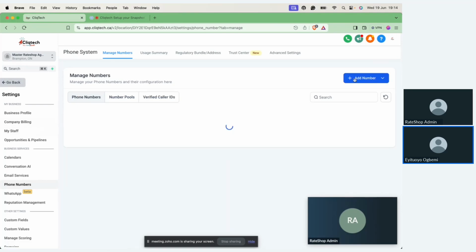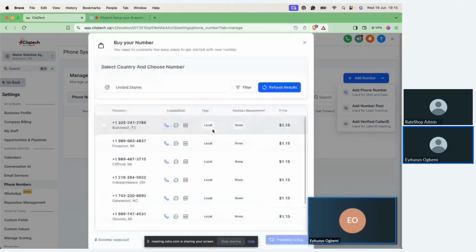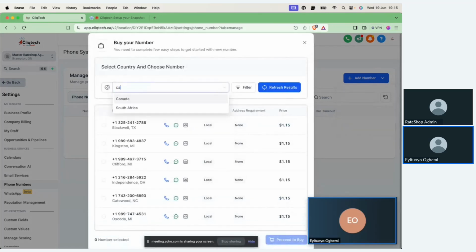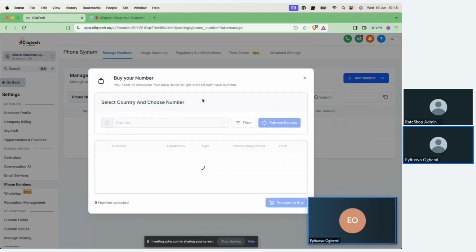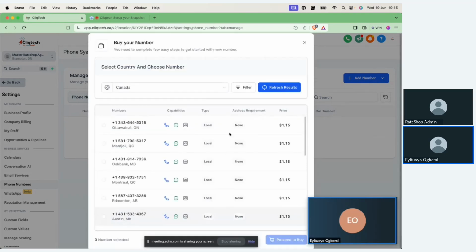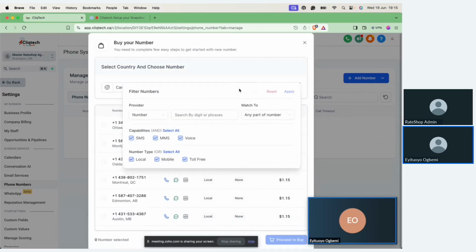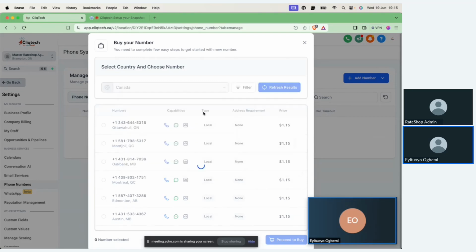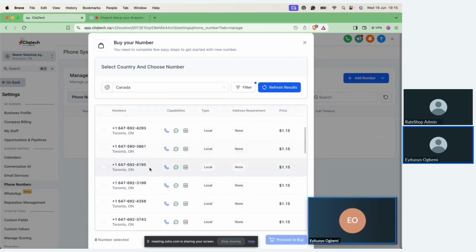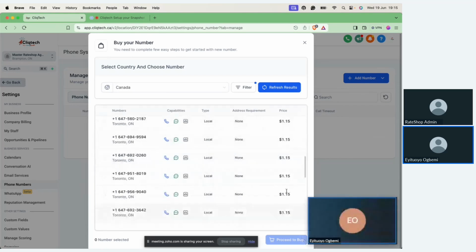Adding a number is just a matter of clicking Add, select the Add phone number, and break it down into the region you want. Let's look for Canada, a bunch of available numbers. If you say, I want something more specific, we can do 647, and let's do first part, apply that, and it will give us a list of numbers that starts with 647. Pick the number you like, and then purchase and buy. Each phone number would cost you about $1.50. Take note that is in USD, not CAD.